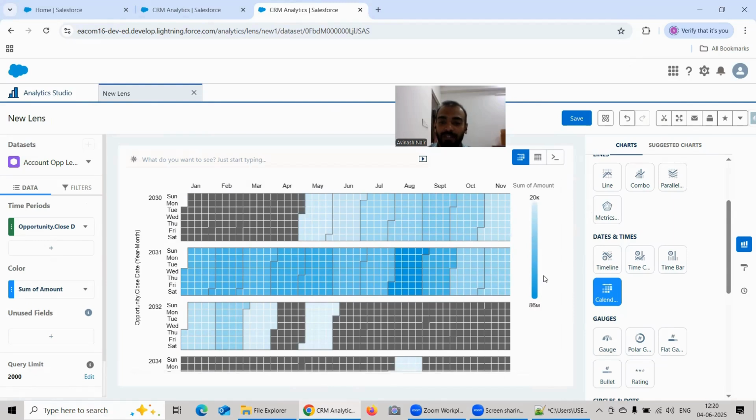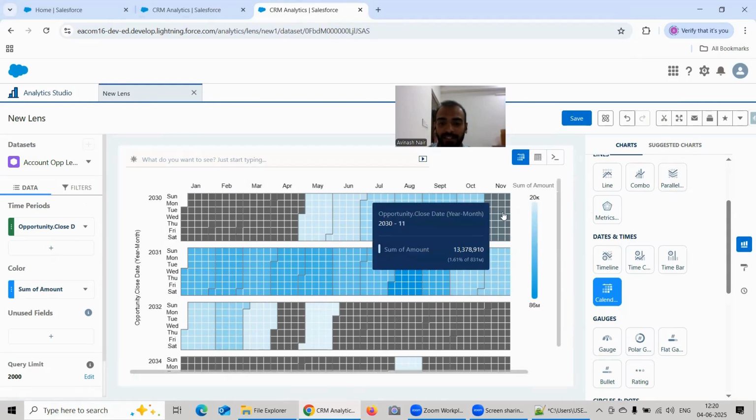And of course, you have that measurement over here where if it is on a lower number, you will get this light. If it is zero, it's a complete dark gray. I feel this is the color. So if there are no values, it's a complete dark gray. But if the value is a bit less, as you can see from 20,000 it's starting, you will get a lighter shade of blue. For example, here it's a lighter shade of blue.